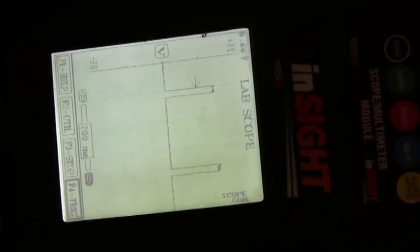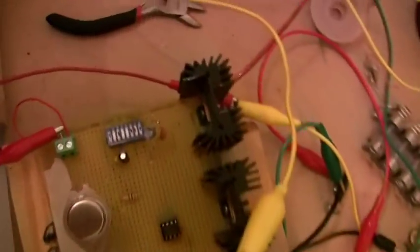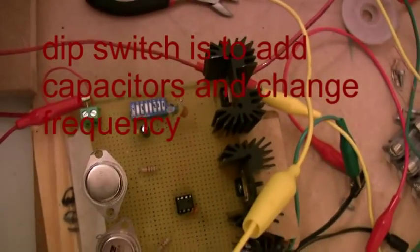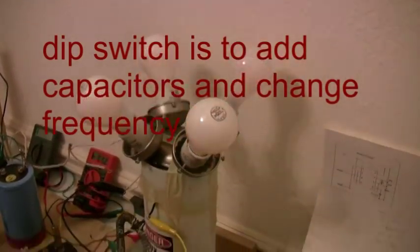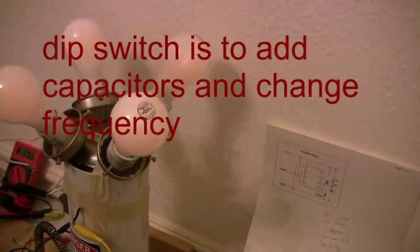Here you have an oscilloscope showing roughly about an 8% duty cycle, which seems like it's still a lot. If you're trying to get 0 volts, it's basically like a pulse variable switch, or a variable voltage regulator in a way. And if it's at 8% duty cycle, it's still giving off too much for 4 light bulbs.